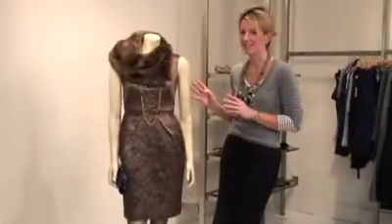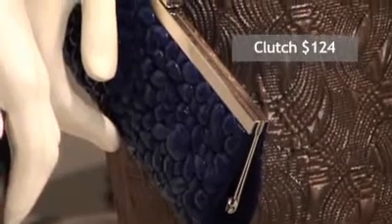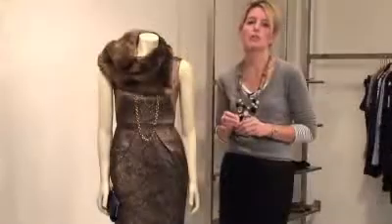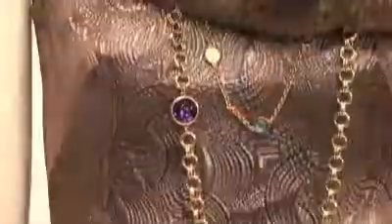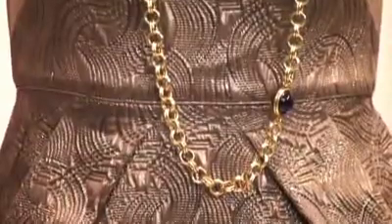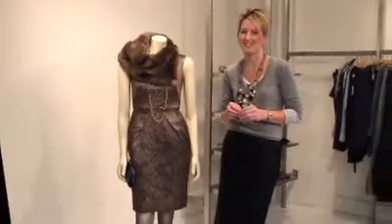It's a little bit 60's, but when you pair it with standard accessories like this fabulous jeweled clutch and an offbeat color like royal blue, it really takes it into a more modern look. Banana Republic has so many great pieces — we love these little chains with some colorful jewels. Load them on, have some fun, and it really, really makes a statement. And that's what you want heading into your parties this season.